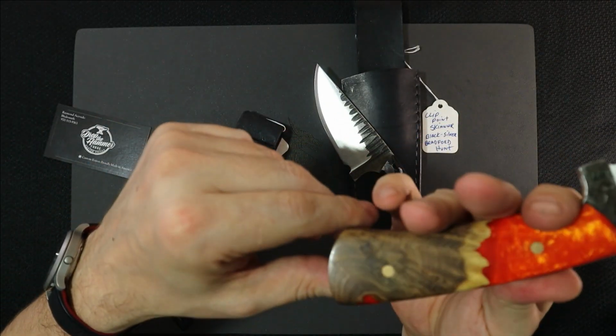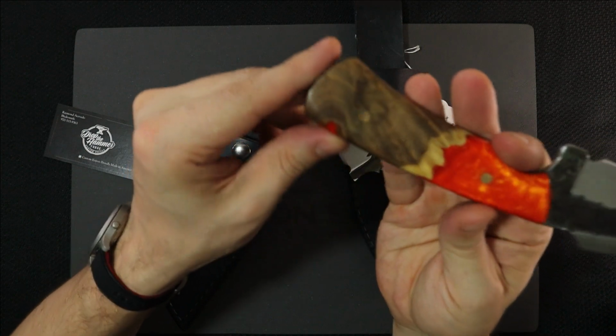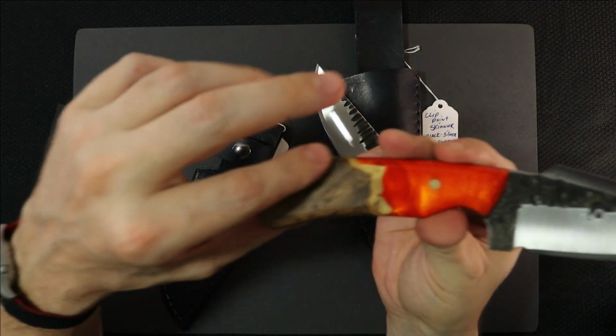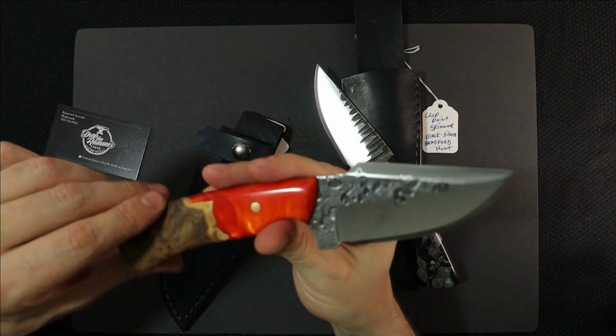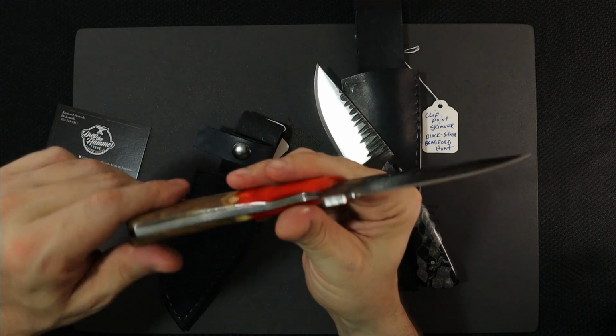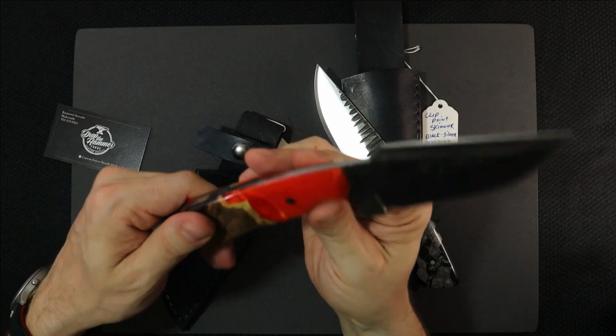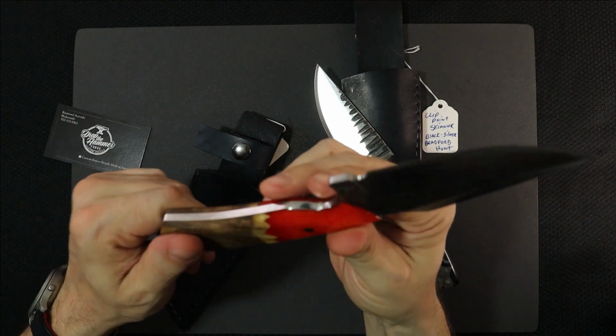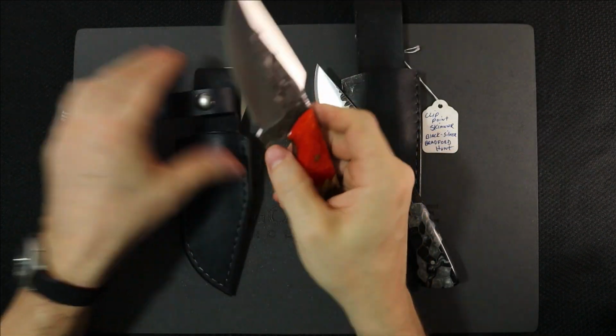Just so well done. Like even the spots here that he kind of filled in, it's just such a cool part of the knife. The orange just pops. The hammer marks just add character. Worth $250? Hell yeah, it's worth $250. You see me turn my nose up at all sorts of stuff. Not this. If somebody gave me this, I'd be honored.